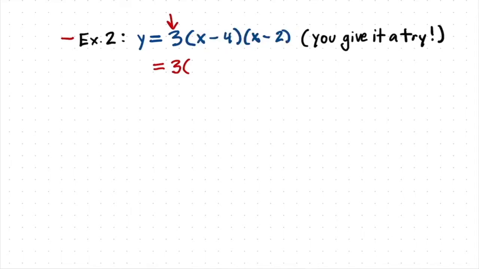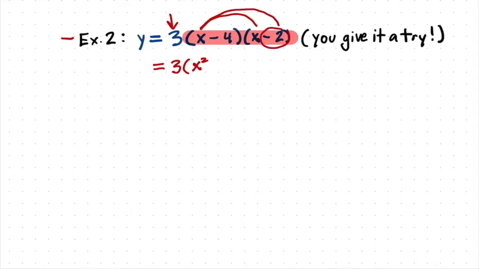Sorry, that was a bad line. Just on this part of the equation right here without the 3 to start. And we're going to do that using the idea of FOIL. So let's go to it. The first in each equation, right? First. Those are those two x's. X times x, x squared. Easy.